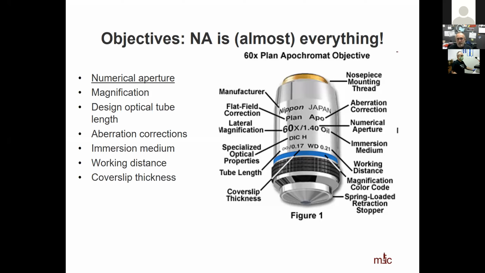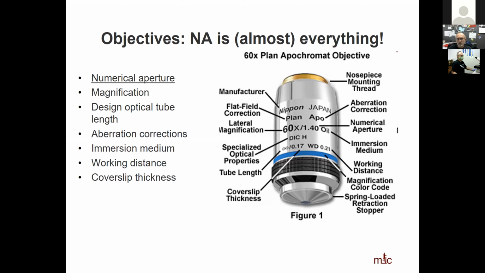But on a more serious note, when you look at the microscope objective, this happens to be a Nikon, but it would be similar in any other objective, you have lots of information on it. The most important number on this objective is not the magnification.